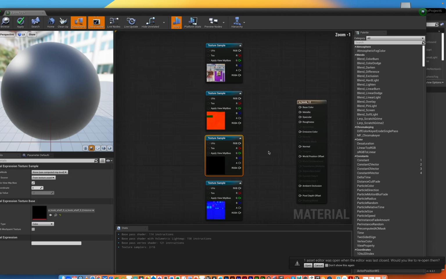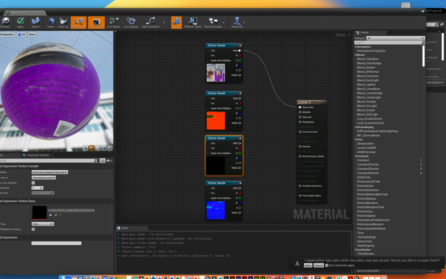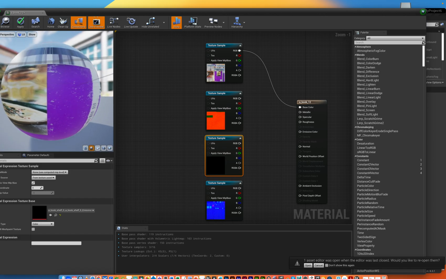All right, so what we're going to do is start making these connections to our material. So RGB, we're going to go to base color. If you can see, you should start to see your ball get illuminated with this amazing color that we have on our book. Sometimes I double click on this and turn off the sRGB. For some reason I came up with an error, but I did the other passes and everything seemed to work.